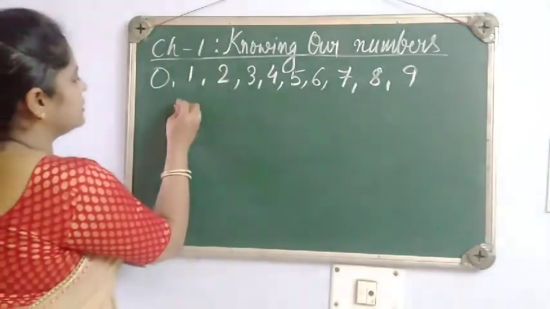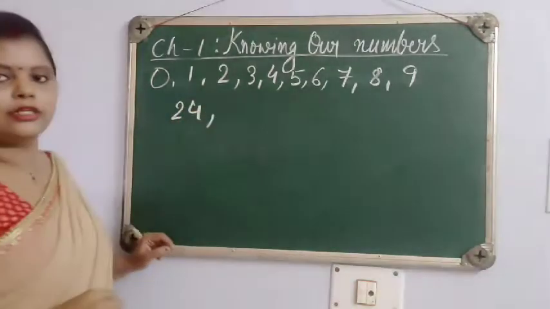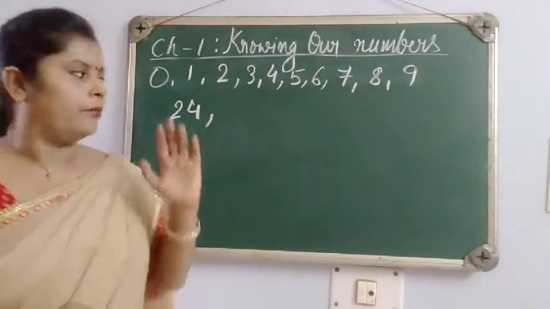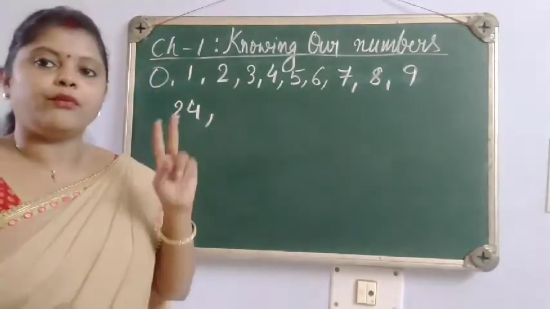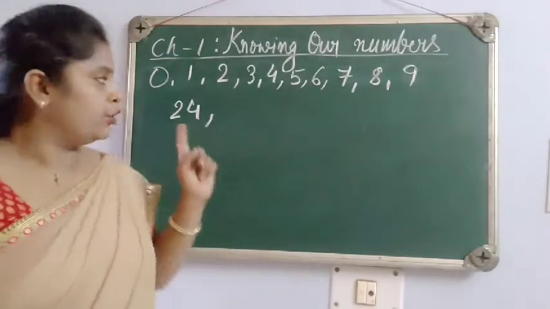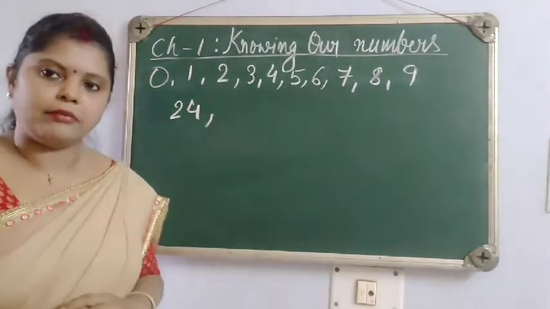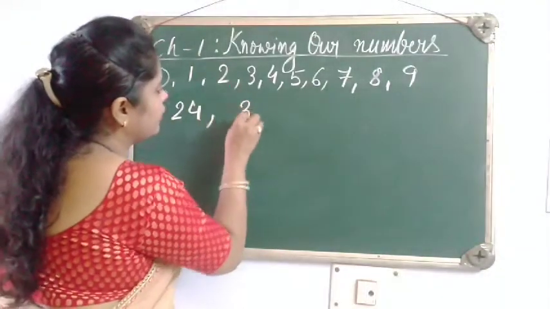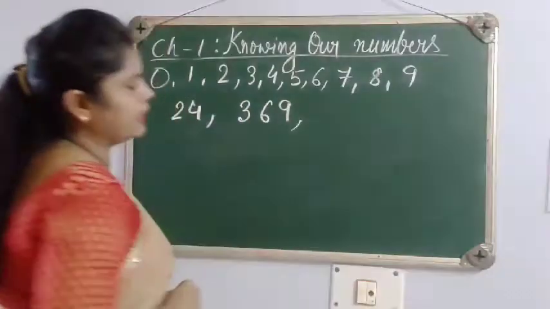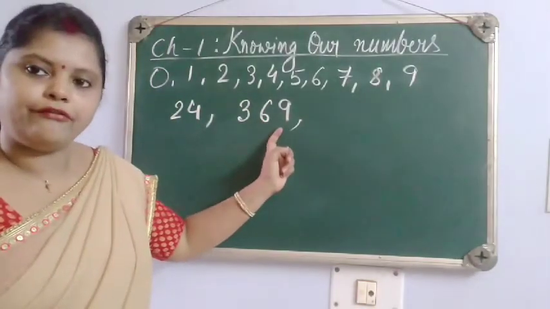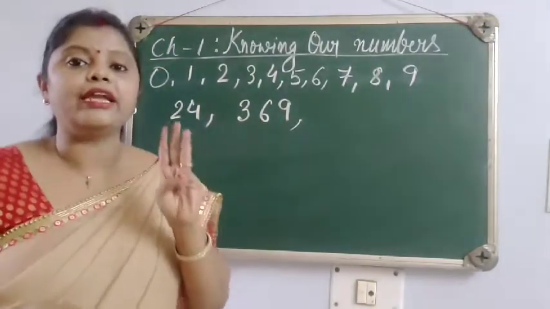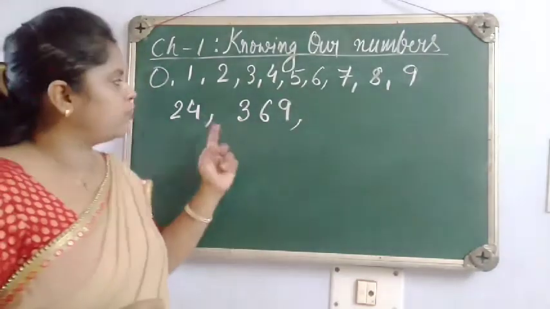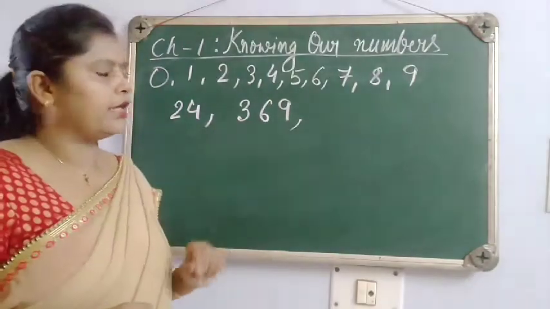Just see. Suppose I write this 2 and 4, that is 24. We know about it because here we require two different digits to form the number. 24 is again a number. Afterwards I am giving one more example, which is 369. This one we have formed with the help of three different digits. You can see 3, 6 and 9. There are three different digits which we have required to form one number.